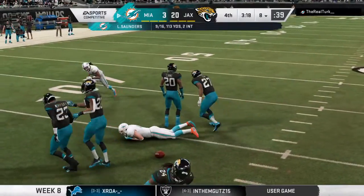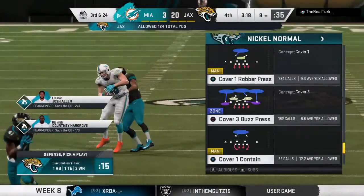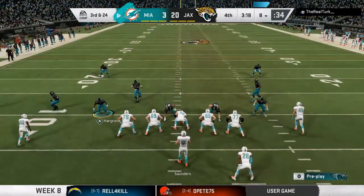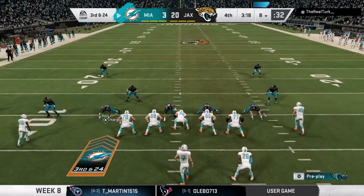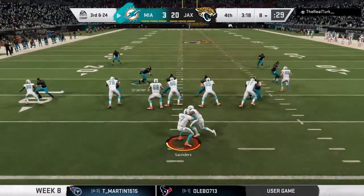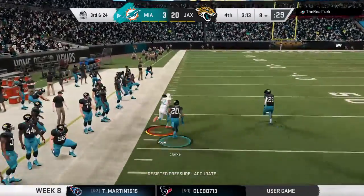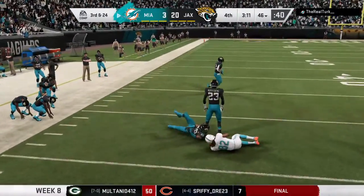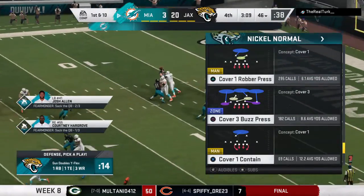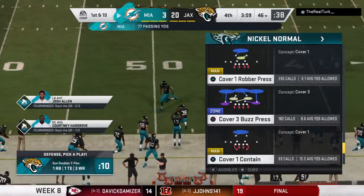They try to throw on second down, but this one is incomplete. Just nothing there again. He's been sacked multiple times. We've seen the interceptions, of course. He's really been through the ringer, hasn't he? And what we've seen is a defense that is well coordinated. The front and the back really in sync. The front putting on the pressure, the backside being ball hawks and picking passes off. And now here's a deep shot that's complete. And they work this well upfield across the 45. A big gain of 38 there on third down.